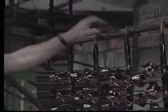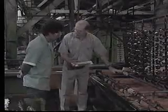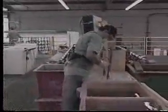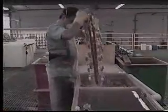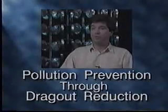Pollution prevention is usually implemented by changing processes so that chemical use, water and energy use, and waste generation are reduced as much as possible. In this way, pollution prevention improves process efficiency so that less waste is produced. Less waste requires less treatment. In addition, reducing water and chemical use enhances your health and safety and improves the environmental quality of the surrounding neighborhoods.